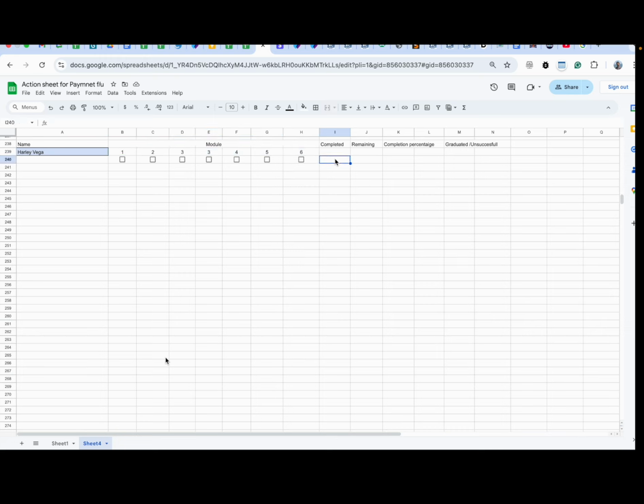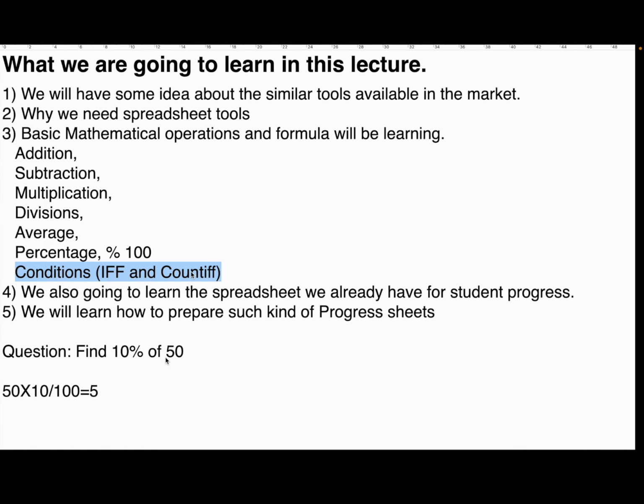And now what we are going to do, we are going to go to that particular column where we need the result. I'm pressing equal to from my keyboard, and I'm giving a condition to the spreadsheet. We call it COUNTIF.